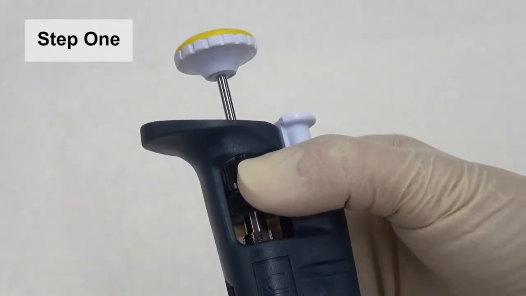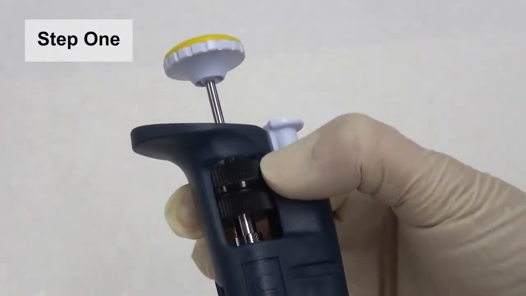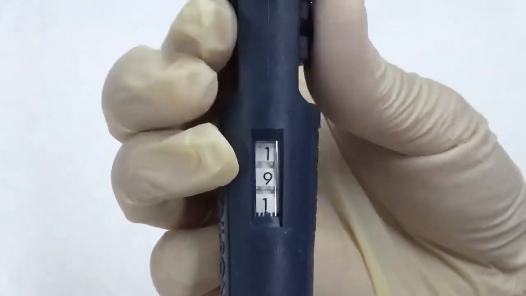Step 1. Please twist the volume adjustment dial to the volume to be aspirated. Pay special attention to the scale of the digits.